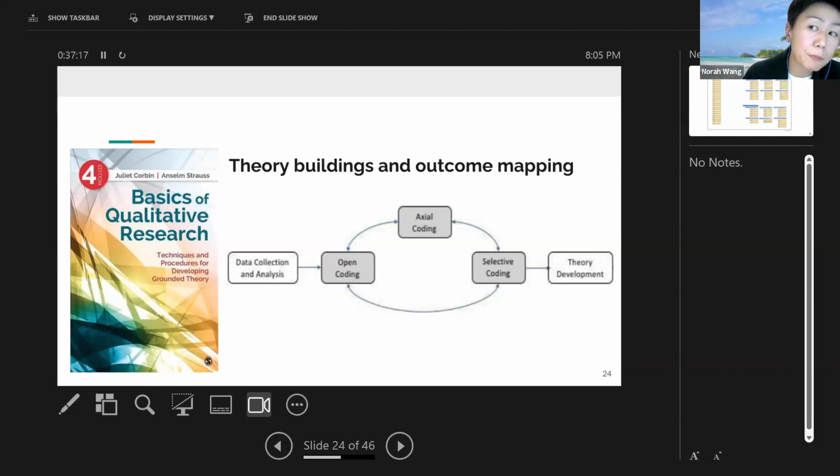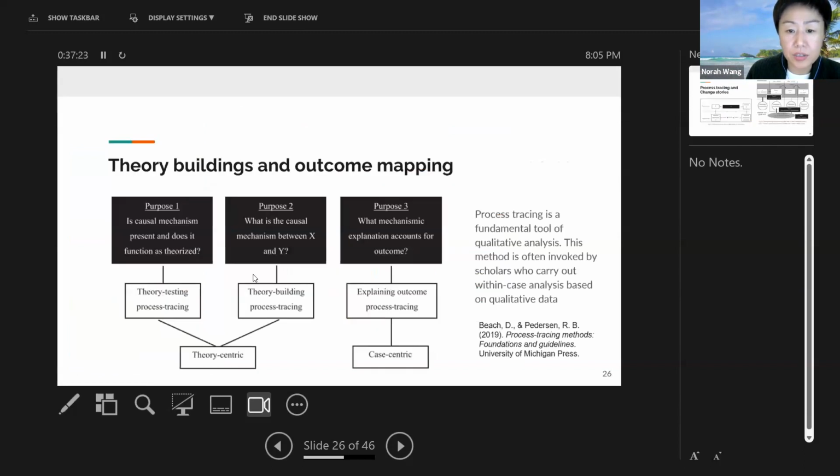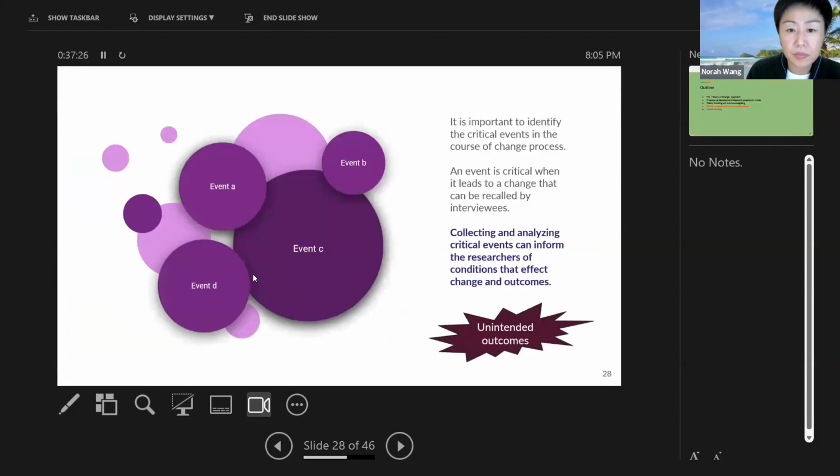What we ask our participants are these kinds of questions. For example, we ask them, are there any memorable moments when you participated in the program? Then the participants or users would record a lot of memorable moments that are significant to them, right? Then you may ask me, how can we define critical?